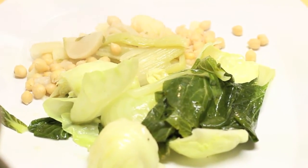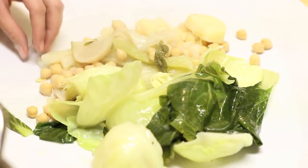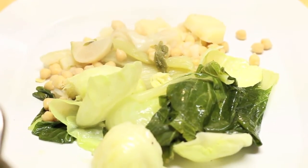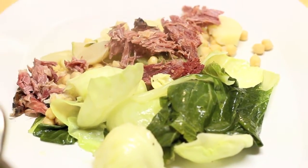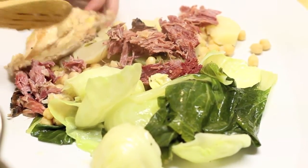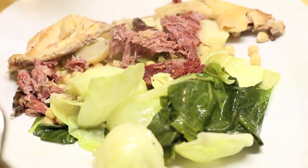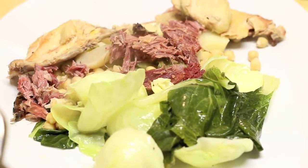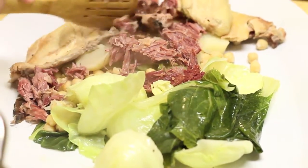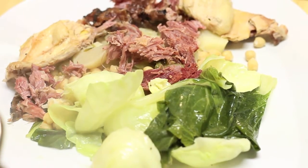Now what's great about this dish as well is that it is frugal. There's so much broth left, there are so many garbanzo beans that are going to be left over, that this is now going to carry you through the rest of the week. You can make croquetas, which are on my blog, or you can just freeze the broth and save it for other dishes that you can make. I use it all in so many different recipes. So always make sure to check and see how you could save that bone broth.